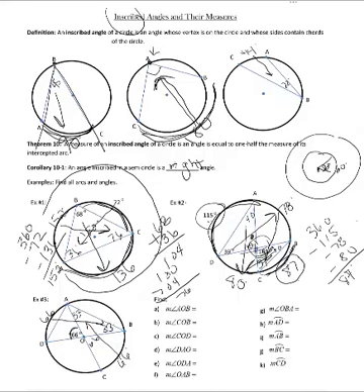Now I also can figure out the one next to the 66. It makes a straight line with it. So 180 take away 66 should be a little bit smaller than 120, maybe 114. And we can even check and make sure that 33 and 33 and 114 make 180 degrees because it's a triangle. These are both radii, which explains why those two angles are the base angles of that isosceles triangle. A lot of these things are connected.